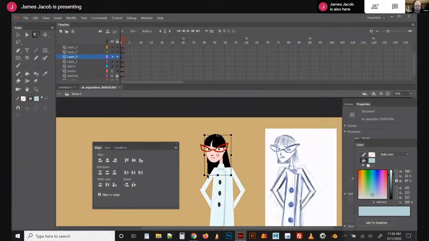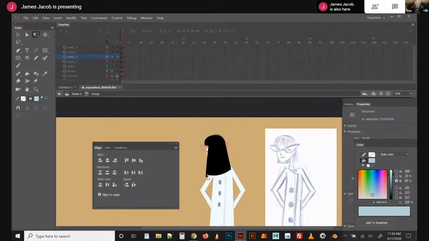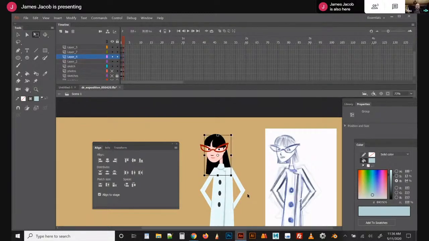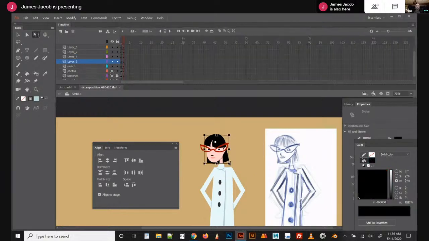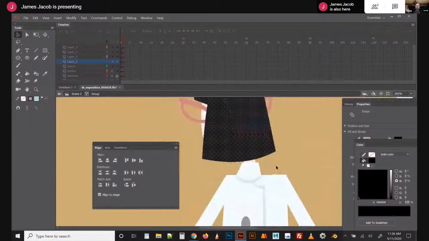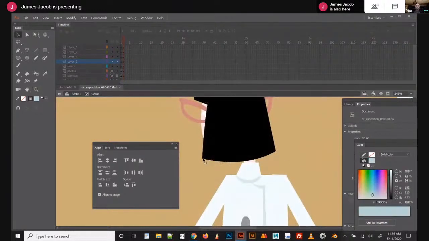What do you think about her having long hair? No, I much prefer the shorter hair. Yeah, the shorter hair. What are your thoughts? I agree. I like her with the short hair too. But it's interesting to see her. It does change her with the longer hair for sure.